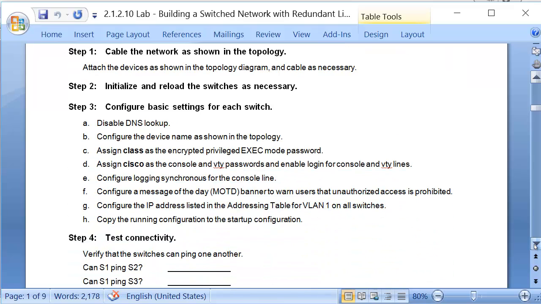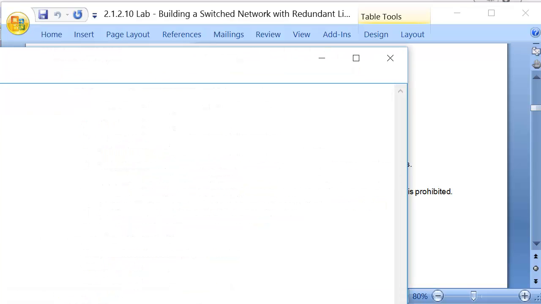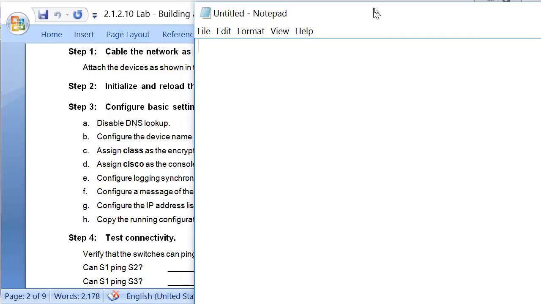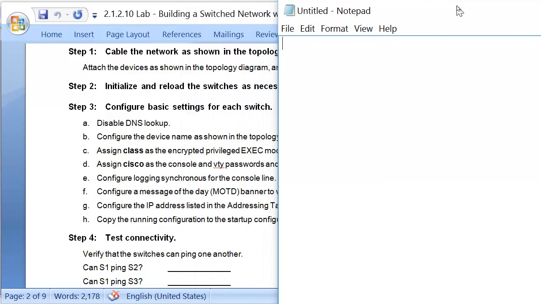The best way to do this configuration is, instead of doing one by one like this, you can just do it once only, and let me open a notepad and show you. Right, so instead of doing one by one, I can do it once, and let's do it for switch 2 first.